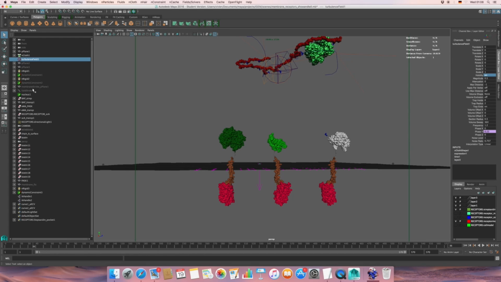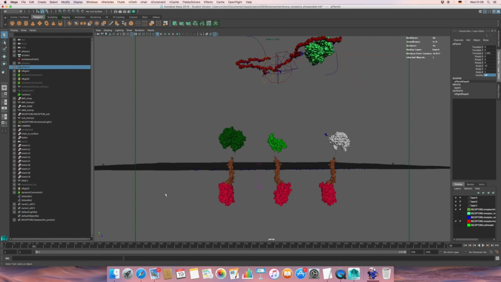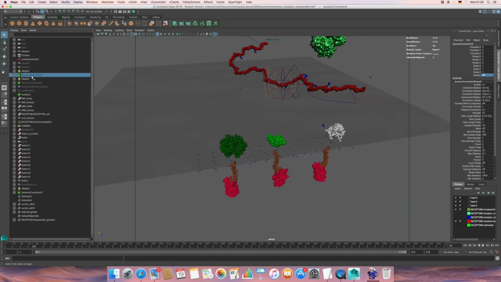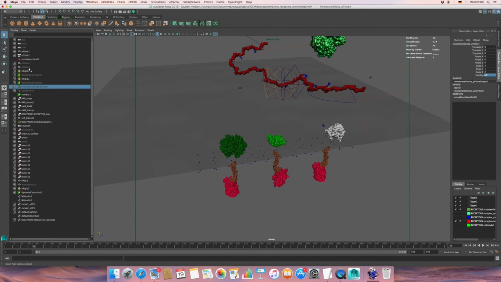So let's just see which one was my constraint. I'll just have to quickly look.